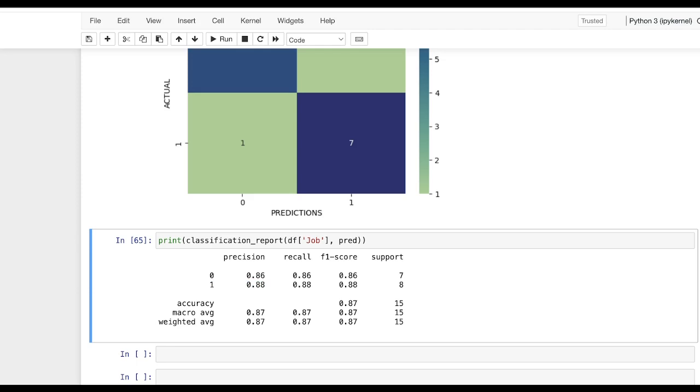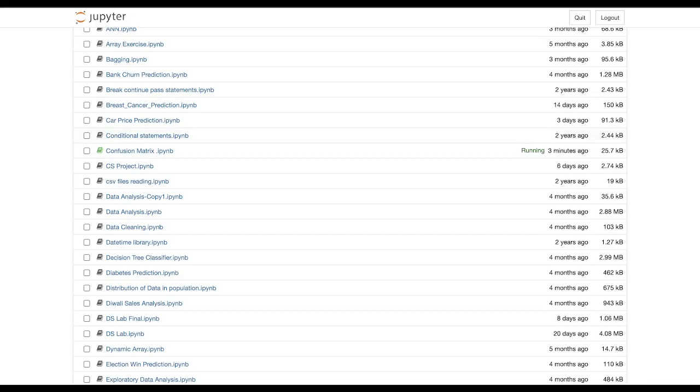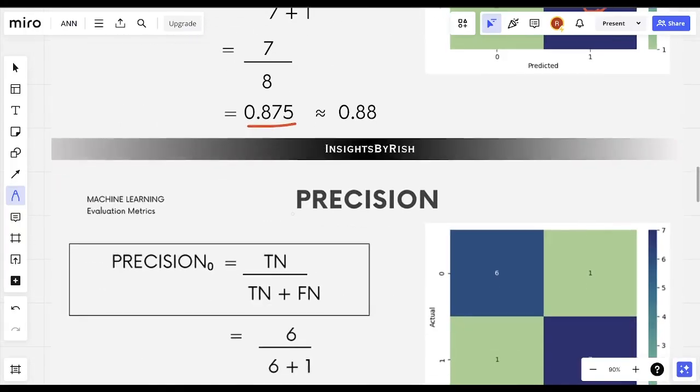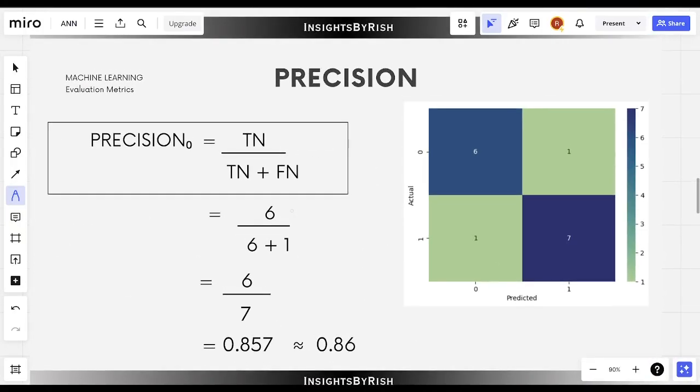Now the precision will be different for the negative class depending on its values. There, for the positive class, we had all the positive values. Here, while calculating the precision for the negative class, we will have all the negative values, that is true negative divided by true negative plus false negative. Your true negative, where the original value is negative and the model also predicts negative, is 6.